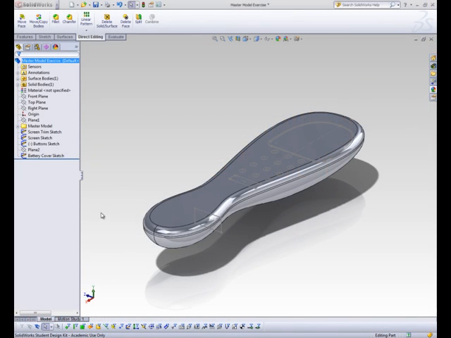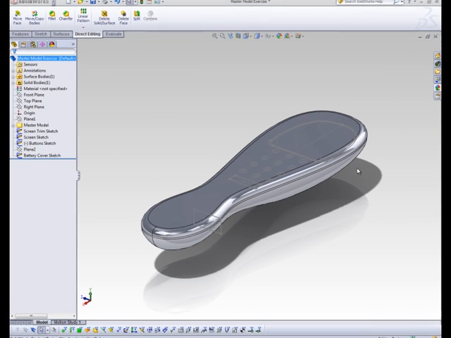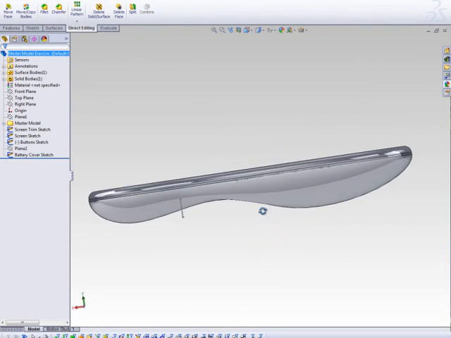Right, here we have an exercise on master modelling. It follows on from the tutorial which we did in class. The part file that you need for this, which is called master model exercise, is available in the study materials area for lecture 7. Okay, let's have a quick look and familiarise ourselves with how this component's been built.